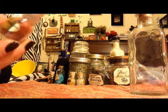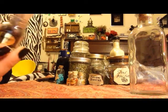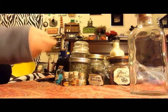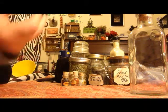I have carnelian because it's another really good protection stone. And I have garnet, which is another good protection stone. And then I have turquoise because to me turquoise is a very protective stone.